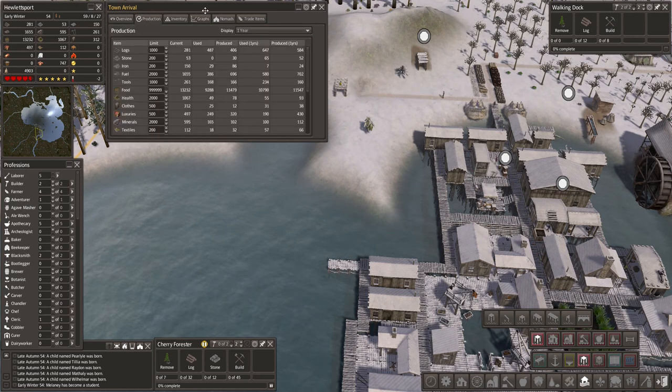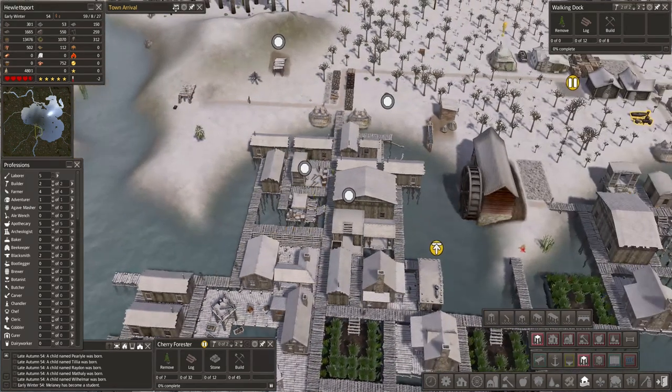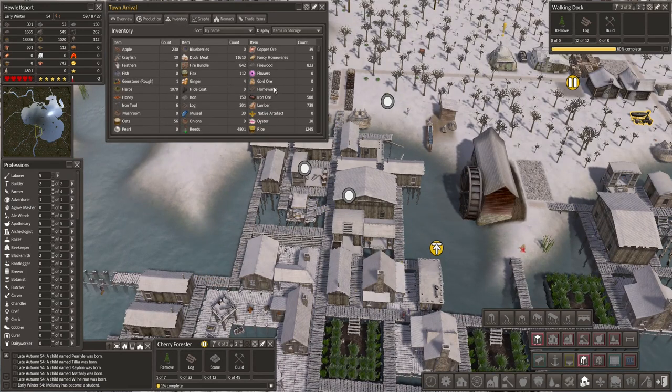500. Where are we at? 300. Any feathers? Where are the feathers? Yeah, no feathers.